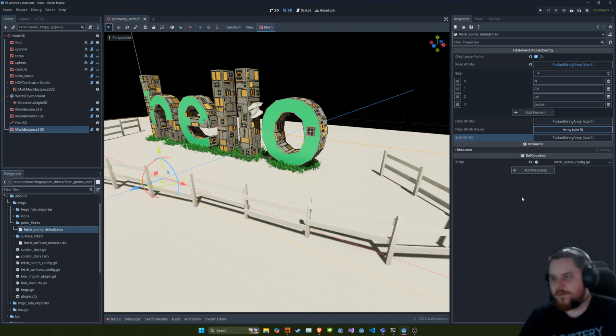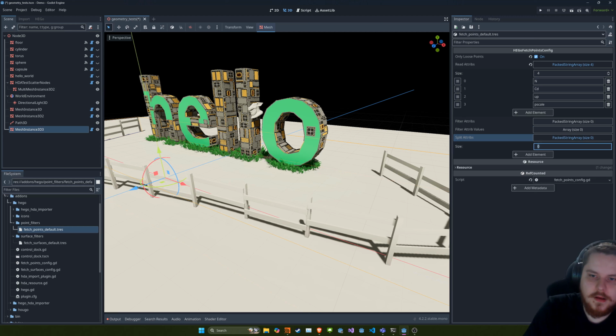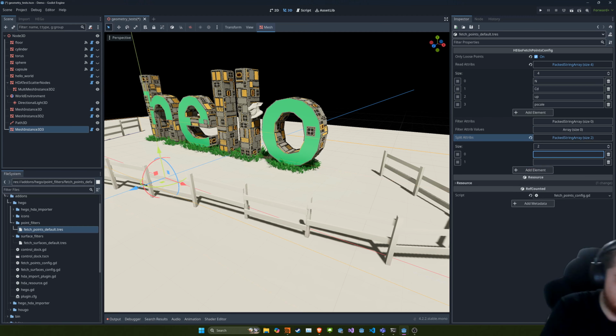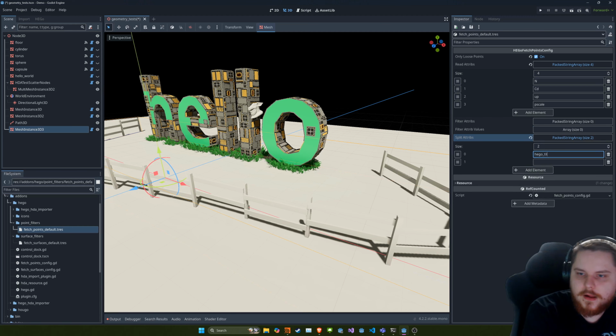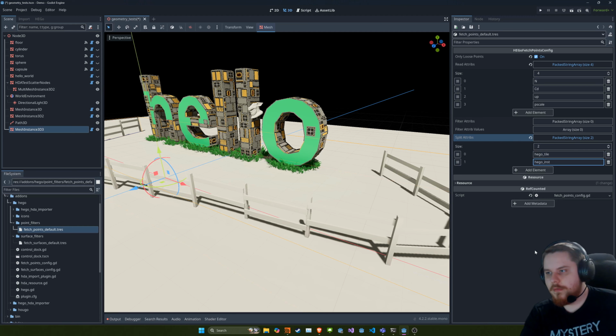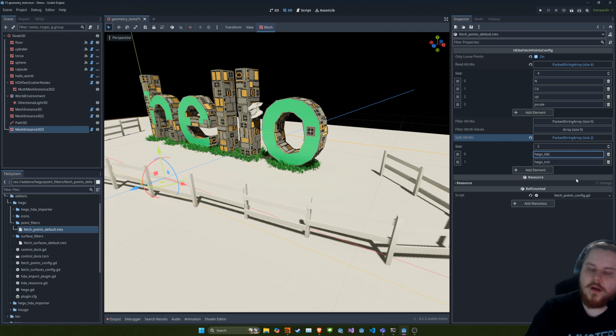So maybe you would first want to split by an attribute, like I'll actually write this in here. So maybe you would want to split it by first Hego tile, and then maybe by Hego inst or something, right? So that you would get a grid of tiles to create a multi-mesh instance in each tile, and then also split by the instance itself.